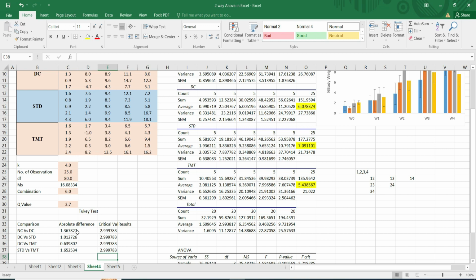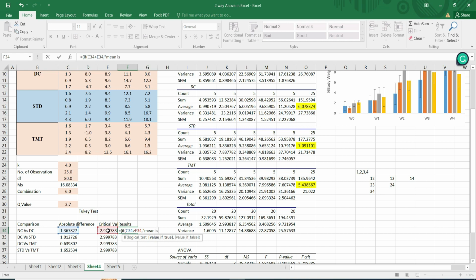This is how we have calculated the critical values. Now we will put the results. So for that, we will write in bracket if, again we will put the bracket and select this is greater than this, comma, we will put the values.